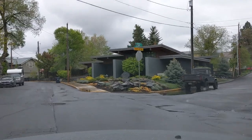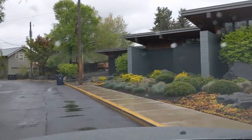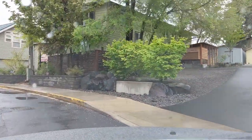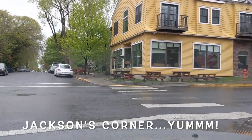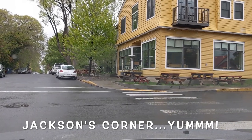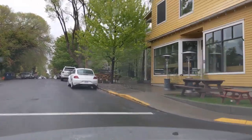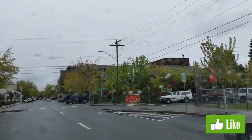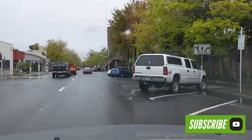Let's check out Old Bend. This home is older construction, but most homes in Old Bend are older — they're from the early 20th century and they're going to have that character that a lot of people want. There's also great proximity to everything that happens in downtown Bend. On the corner here is Jackson's Corner, which is one of my favorite restaurants. Now we're heading into downtown.